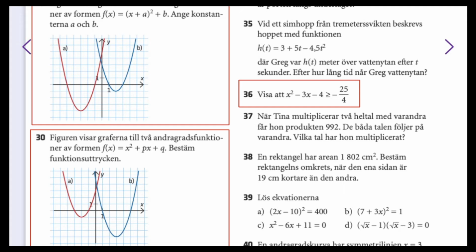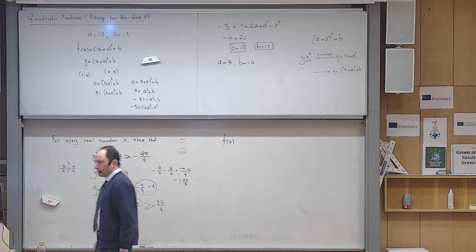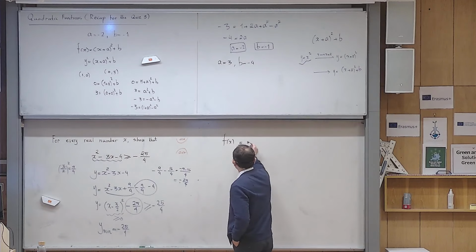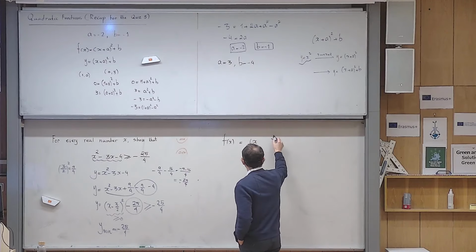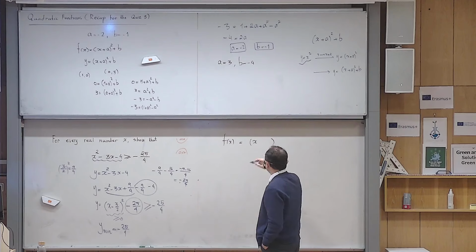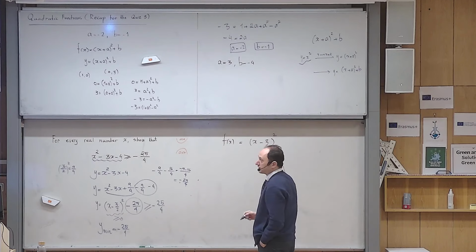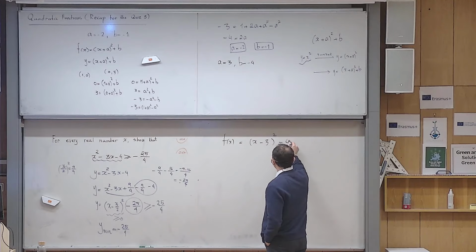So how many shifts do we have to the right for the blue one? Let me count. 1, 2, and 3. Do you agree? 3 to the right, 1, 2, 3, 4 down. So what is the equation for the blue one? So f of x is equal to, let me record this, x minus 3 to the power of 2, shift downwards, minus 4. So this is your function.